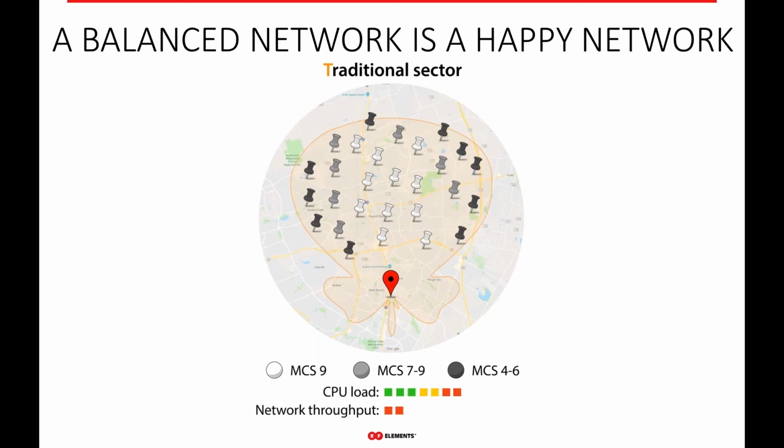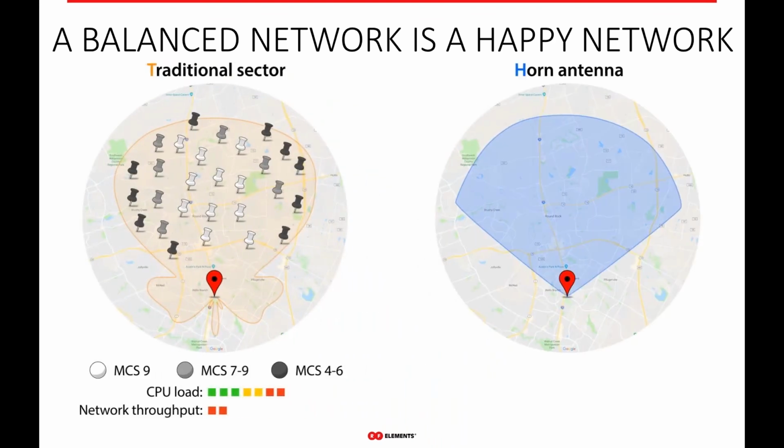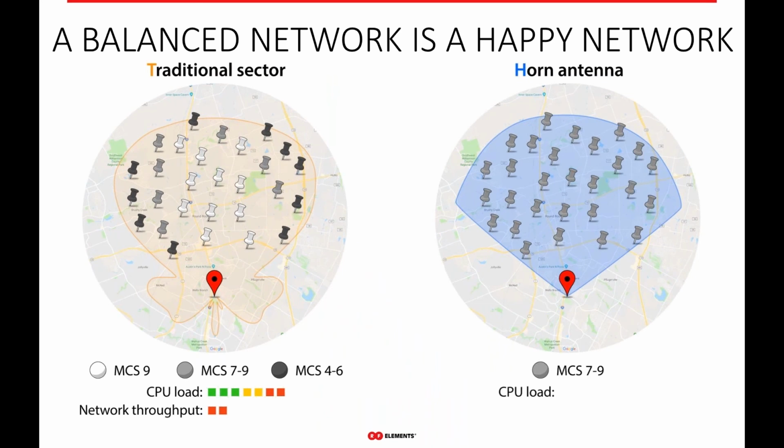If we look at how horn antenna beams look compared to traditional sectors, the vertical and horizontal polarities are identical. So you may have customers that have varying MCS rates as well, but the delta between MCS rates is actually much smaller. So therefore, the CPU is not spending as much time changing modulation rates. You're not losing airtime while it's changing modulation rates. So actually the overall throughput will be higher of that AP versus one on a traditional sector.